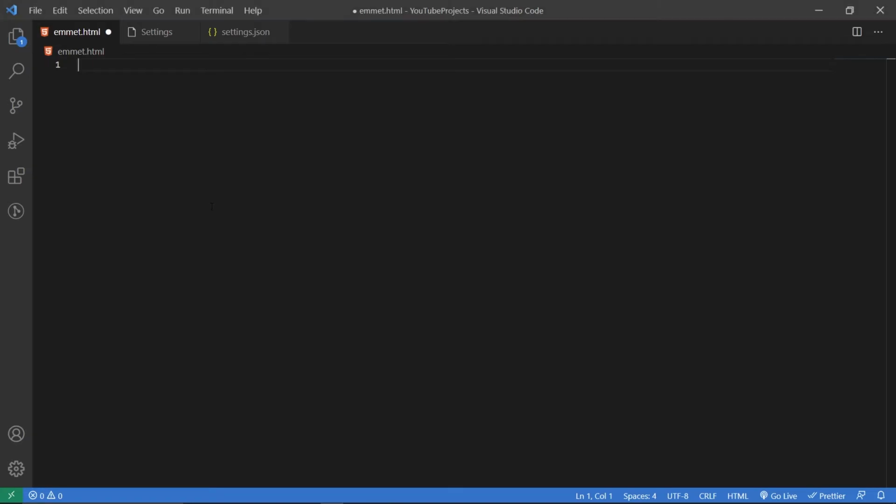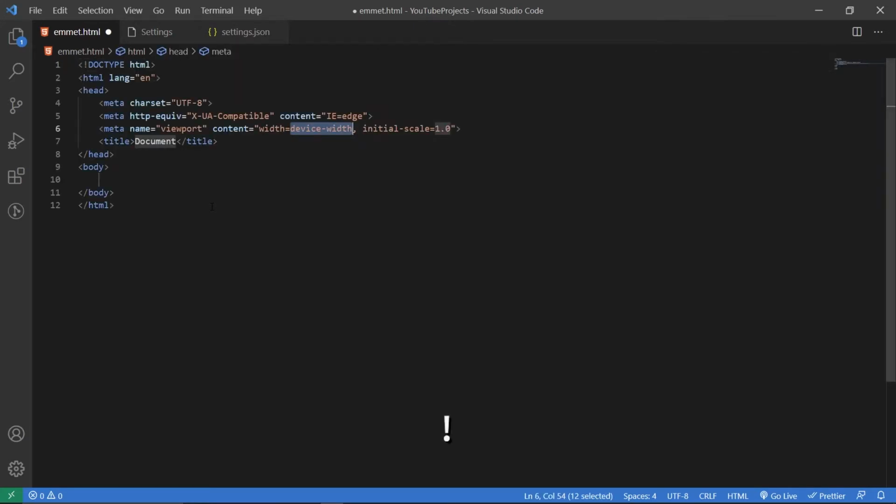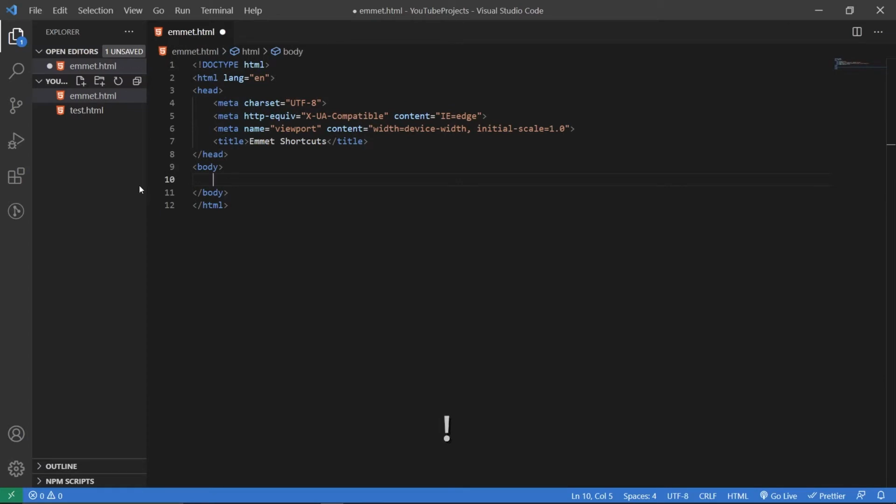One other even shorter way we can get the same HTML5 scaffolded out for us is by using an exclamation mark. There we go. So now we're ready to type inside our body. Let's start with creating a header for our page. Now instead of typing header elements or other elements with the less than symbol at the beginning, we just leave that off and we type the name of the element, and it pops up here. Header. We can hit enter, and it will create our header for us.